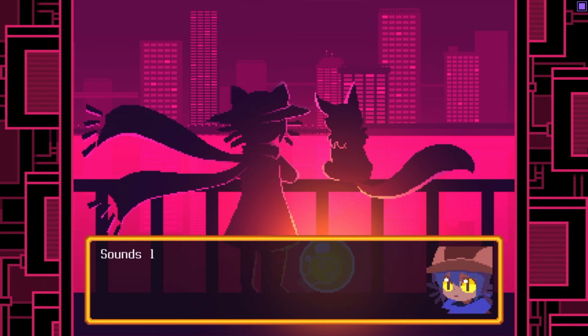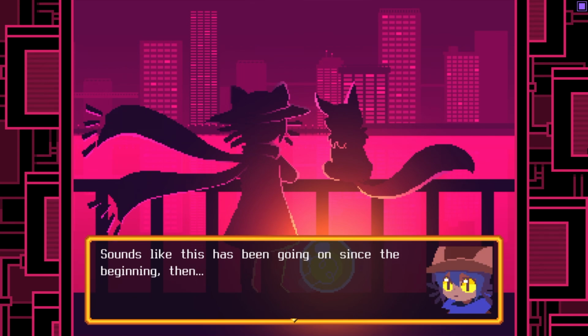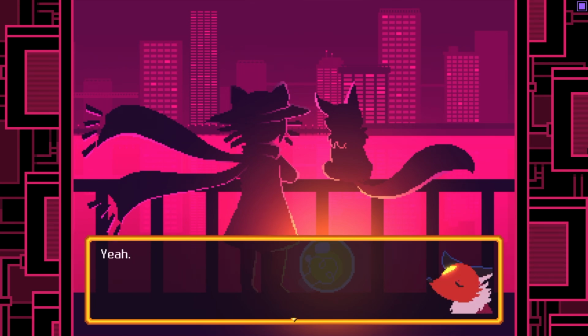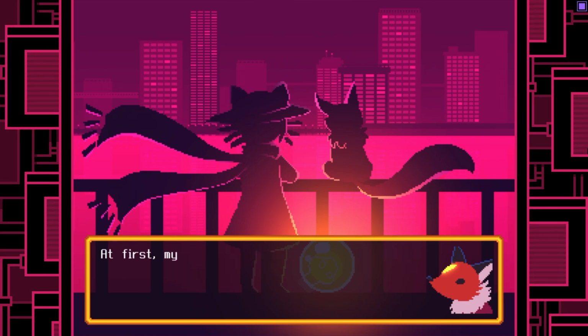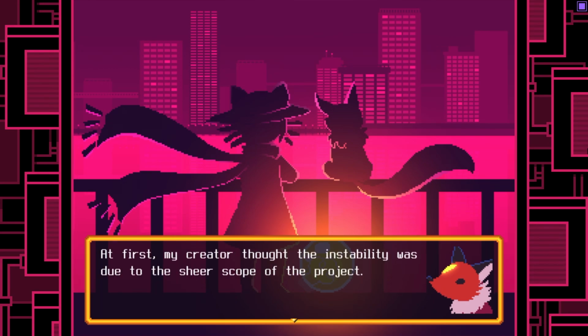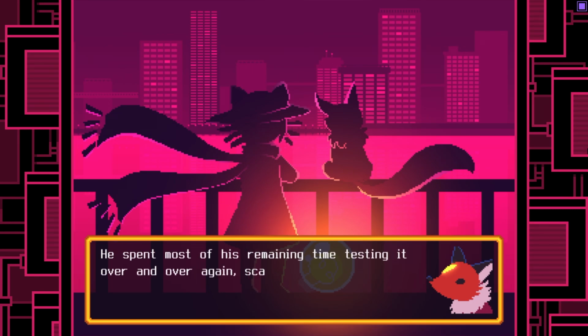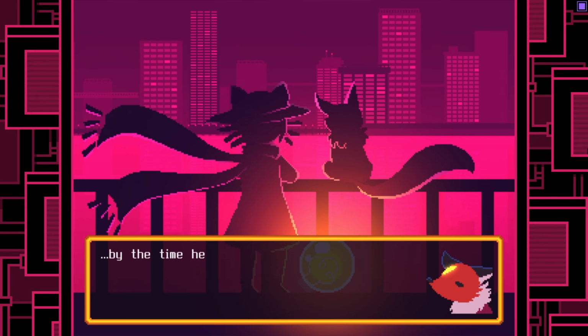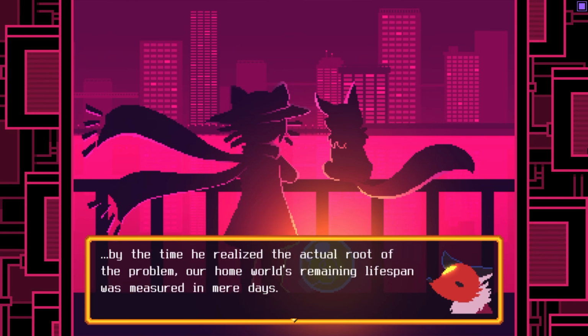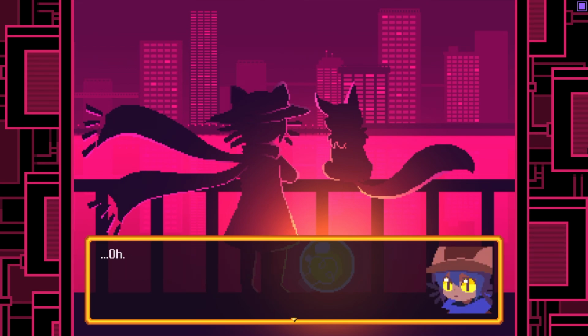Your creator knows? Sounds like this has been going on since the beginning, then. Yeah. Disruption was an issue during test runs, even. First, my creator thought the instability was due to the sheer scope. He spent most of his remaining time testing it over and over again, scaling down the story, reiterating the narrative. By the time he realized the actual root of the problem, our homeworld's remaining lifespan was measured in mere days.